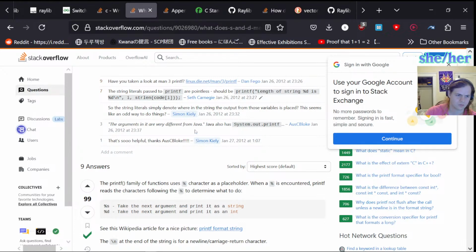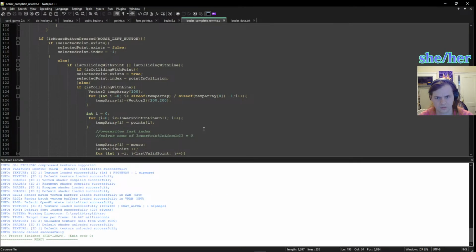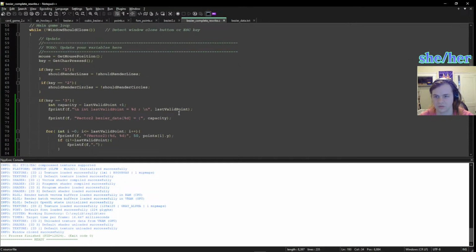Vector numbers are float. Wait, okay. So I need x. Oh, okay. So instead of crashing, it's just converting it.